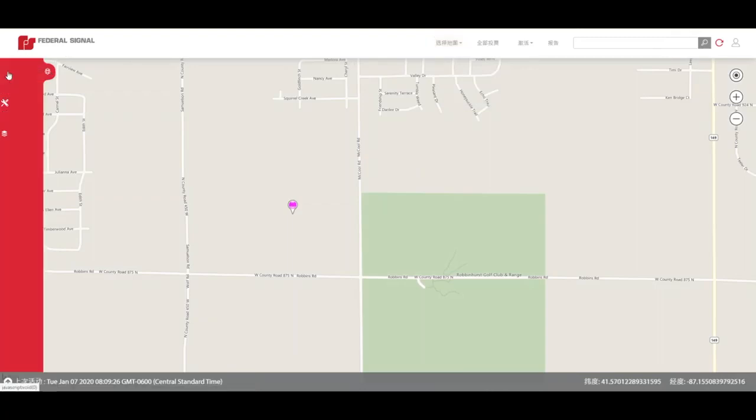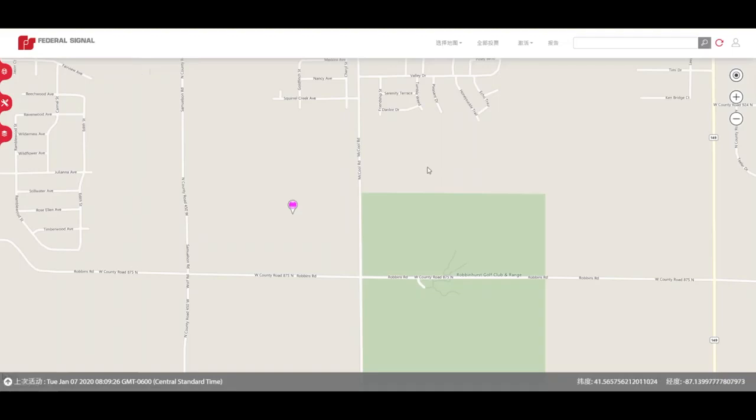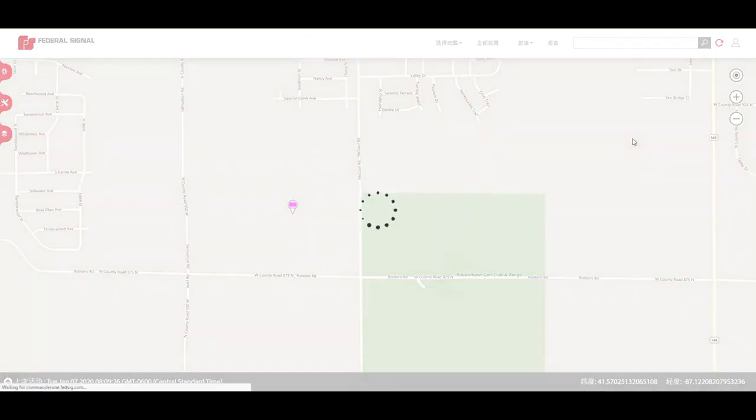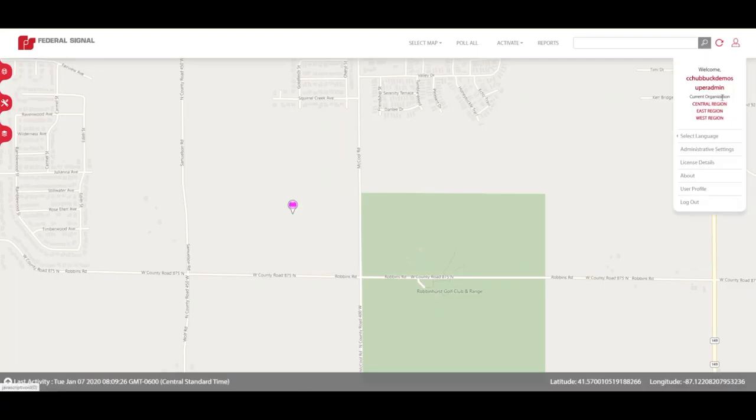So user interface elements, things that would match words that are in Chinese or in Mandarin, would change. So I can go over here and select the language. I can change it back to English so I can continue my demo.